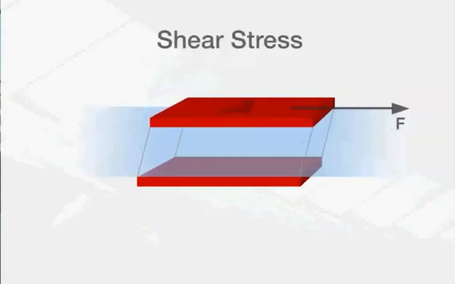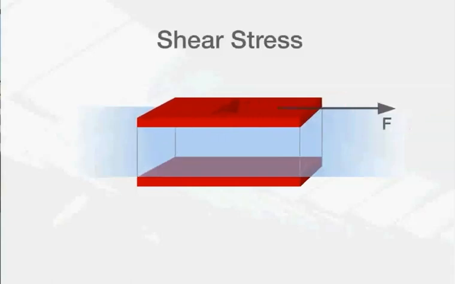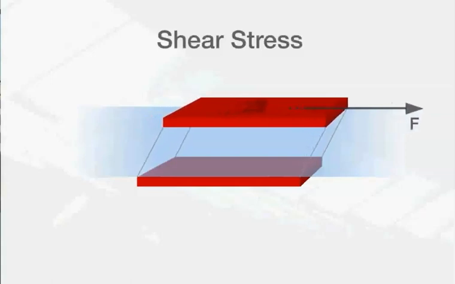When the upper one of the two plates moves, it causes stress that is parallel to the liquid's surface. This is called shear stress. Shear stress wipes along the liquid's surface and stresses it that way. How to define shear stress? Shear stress is measured in force divided by area.